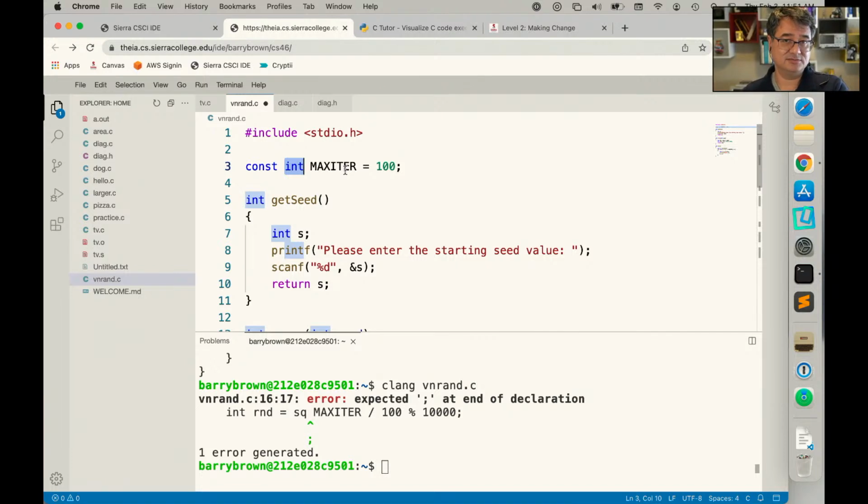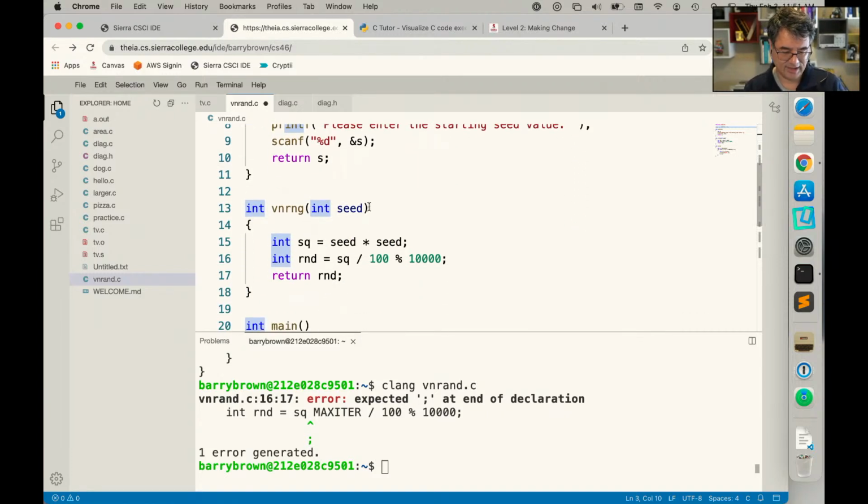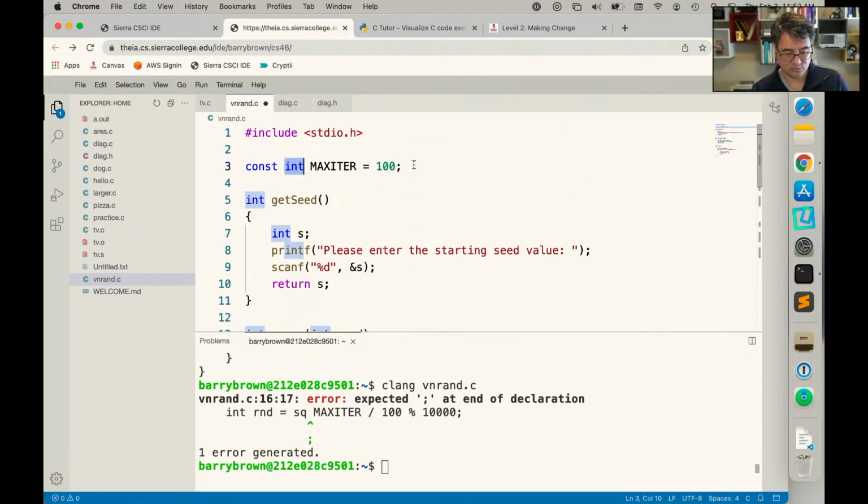So I can't just stick max iter in anywhere willy-nilly, because that'll generate a type error. It'll say, hey, we got an integer here, I expected, let's say, a string, and that's a problem. By making it a constant with a type, the compiler can do type checking on that constant and throw errors that are more appropriate to that situation.